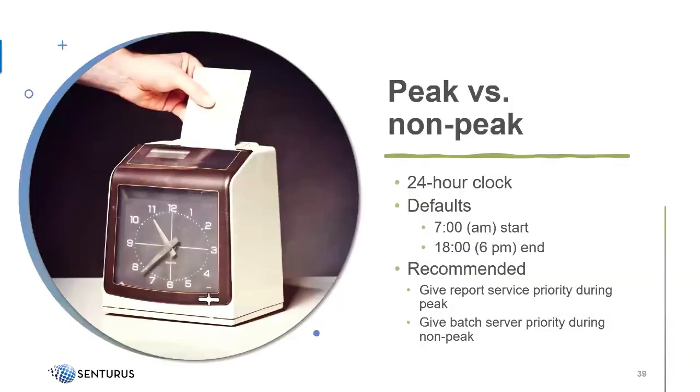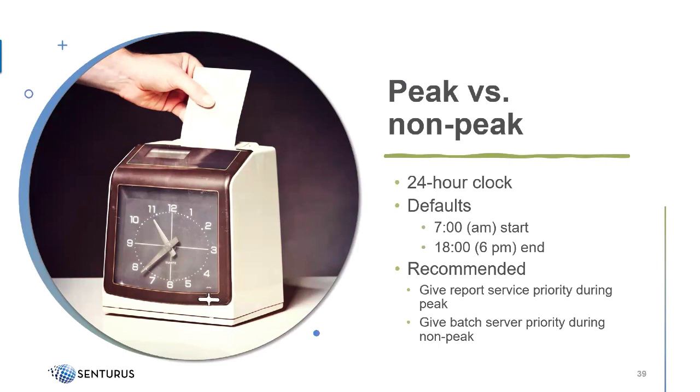One other thing to note is the concept of peak versus not peak. What does that mean? You'll see in that setting there's a place to enter the start and end time. These are going to be using a 24-hour military clock. The defaults are 7 a.m. start and 1800 hours, which is 6 p.m., end.